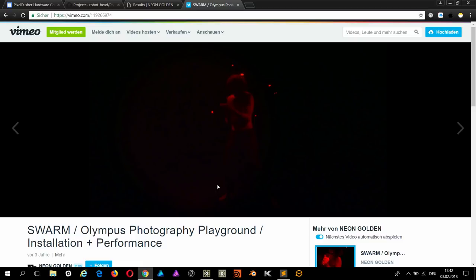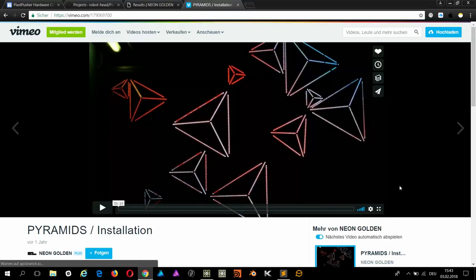It's called PixelPusher. This is the little guy I want to show you, and how to use it, because it's a bit tricky. The thing about it is, this board costs about $120 and you can drive 3,840 pixels with it. That's a major change in the possibilities you have. This was the first project where we tried it out.